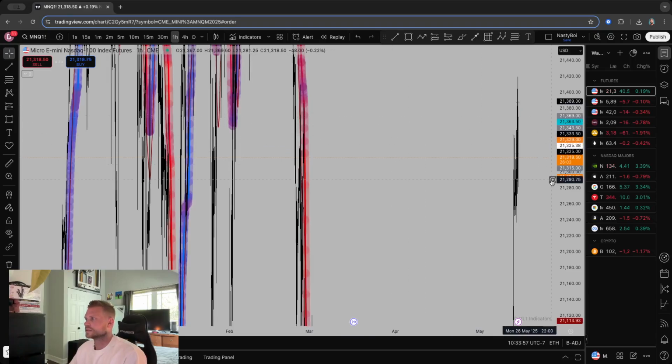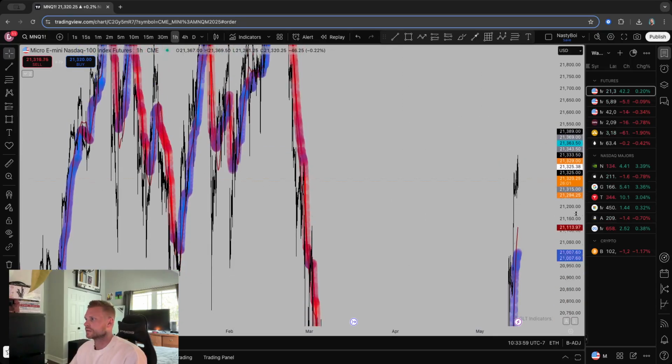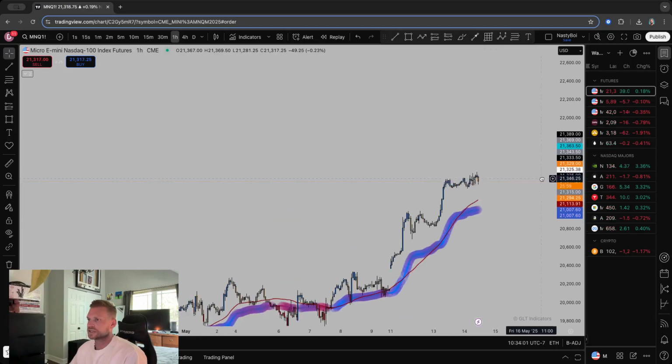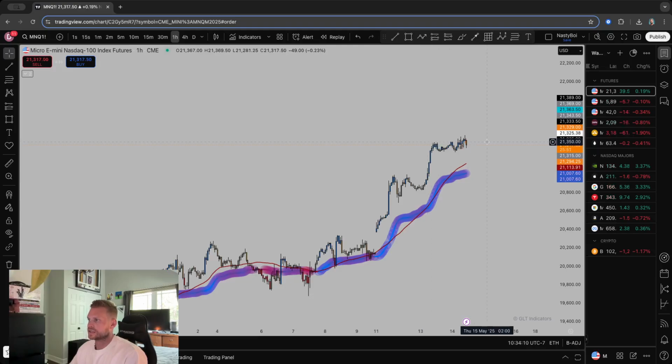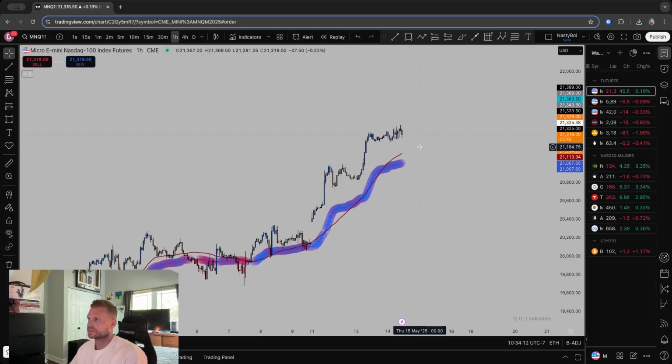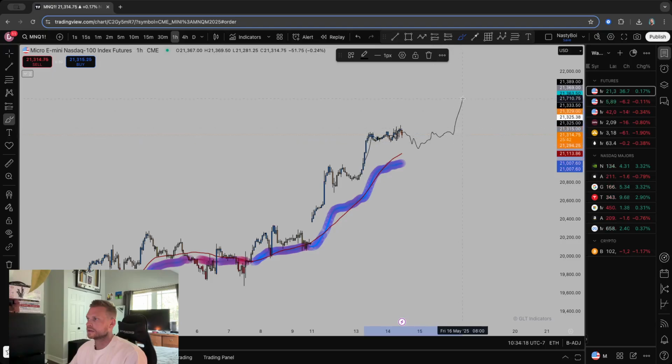But because the market's fractal, you have to be able to identify exactly where we are in a stage one and a stage two, right? So it looks like we're just at the end of this stage two delivery. Well, maybe not the end of the stage two delivery, but we are in a stage one right now. And my assumption is that what we're gonna do is kind of chop around, maybe a little downside, but we will continue to the top side with this move, and we'll be ready, and we'll be following it long.